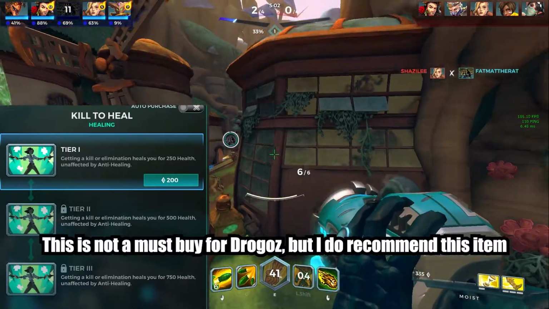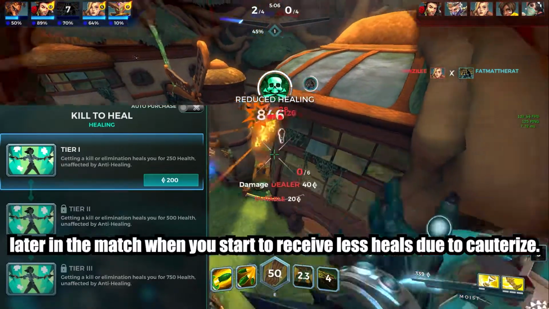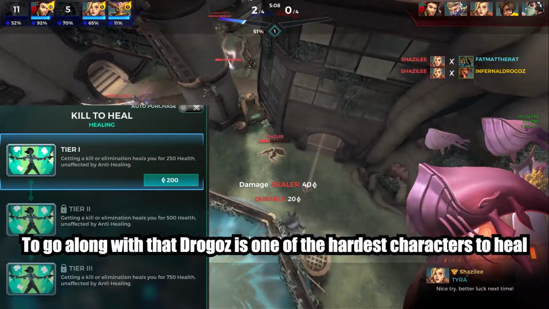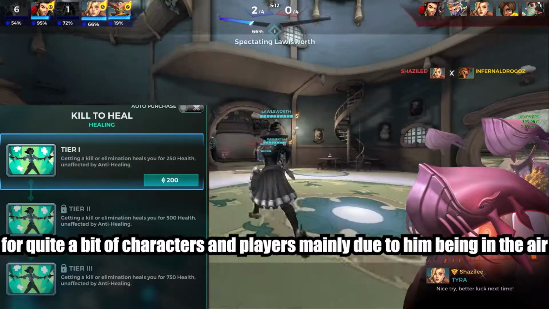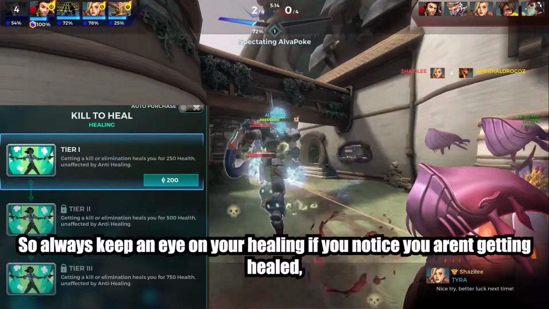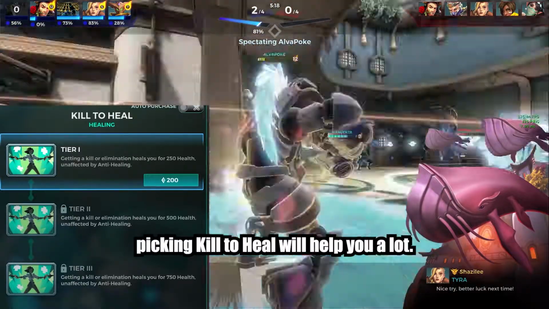This is not a must buy for Drogoz, but I do recommend this item later in the match when you start to receive less heals due to Cauterize. To go along with that, Drogoz is one of the hardest characters to heal for quite a bit of characters and players, mainly due to him being in the air and much harder to hit in general. So always keep an eye on your healing. If you notice you aren't really getting much healing, picking Kill the Heal will help you a lot.